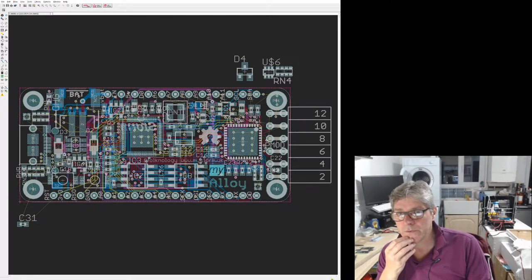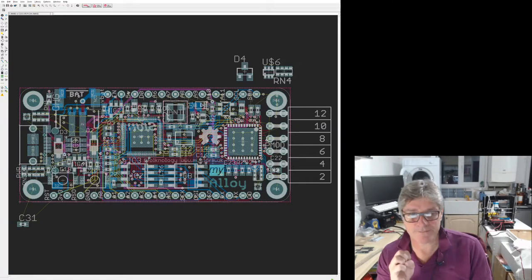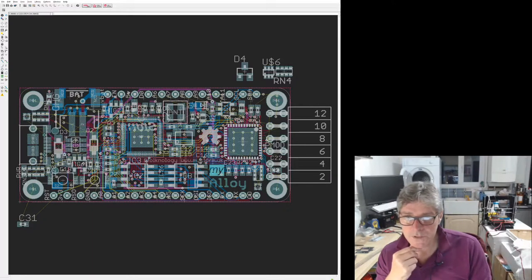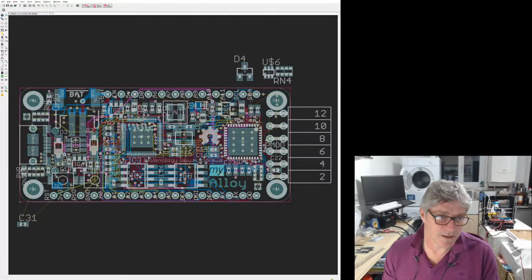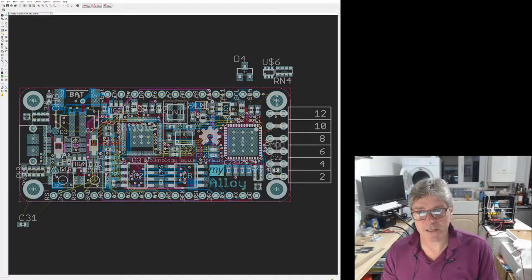Those are used to do three things. One is measure the battery voltage. There's a potential divider there, low current potential divider, so I can measure the battery voltage. The second thing is there's an RC circuit in there, which is what Adafruit use on their boards as a 1-bit memory to detect the difference between a power up reset and a normal reset. And the other one is I've actually got an LED on there for power. So that's what all of this is here. So the power LED is broken out here. We've still got the charge LED there, and we've got the RGB, which is driven by the ESP32S2.